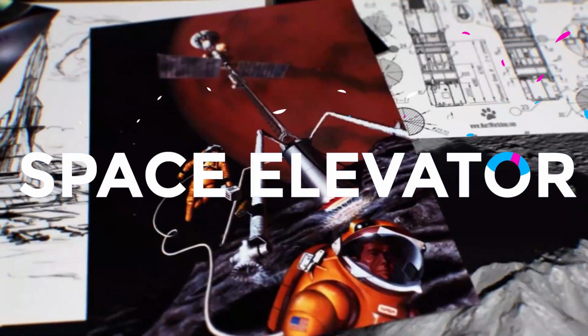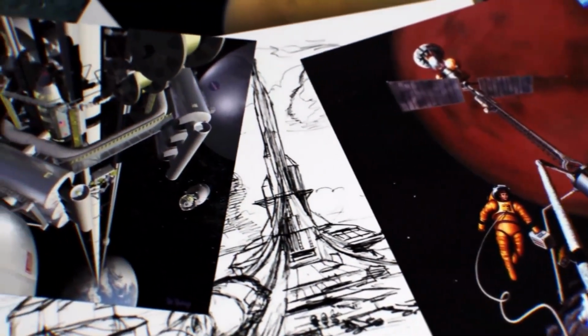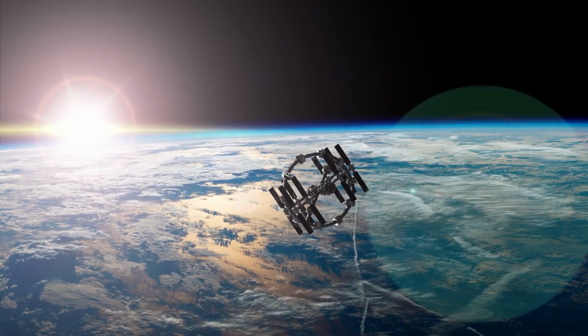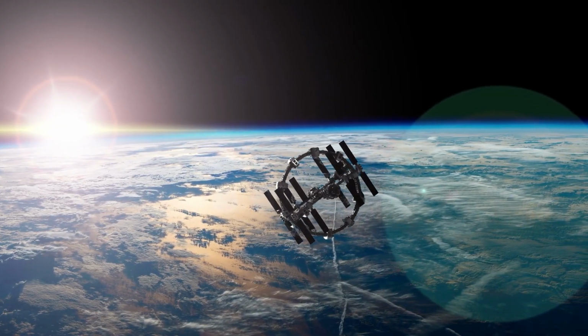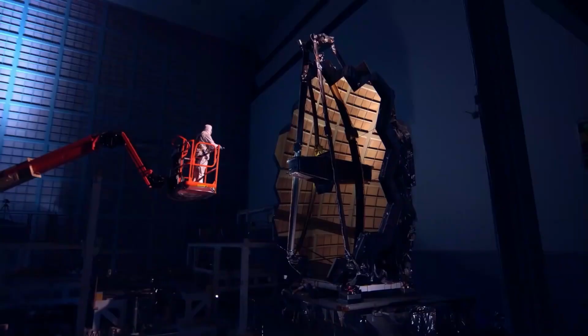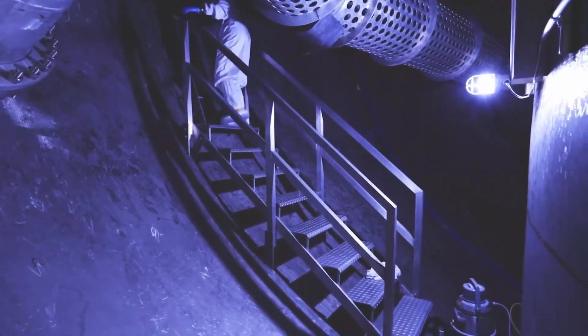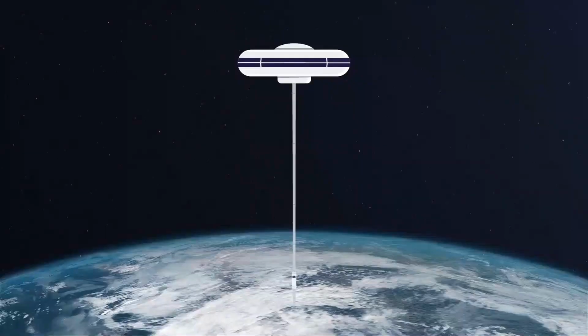A space elevator, a structure with a height of over 20,000 miles from Earth that can transport you to orbit, is one solution. Simply press the up button to ascend to the skies, albeit such an elevator will definitely be costly to construct. It will allow for a huge reduction in the cost of launching objects into space, allowing space travel to become an everyday occurrence.